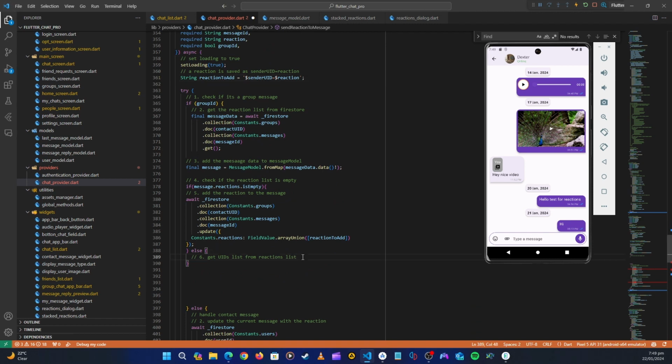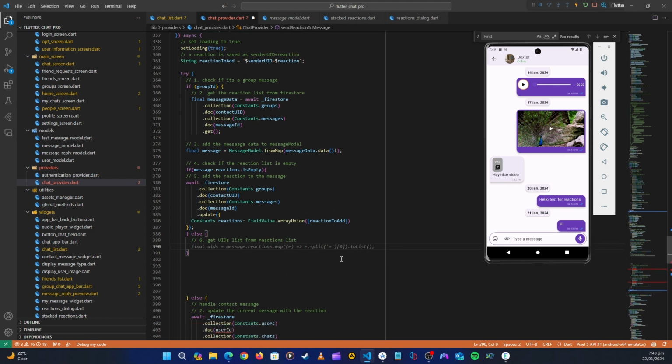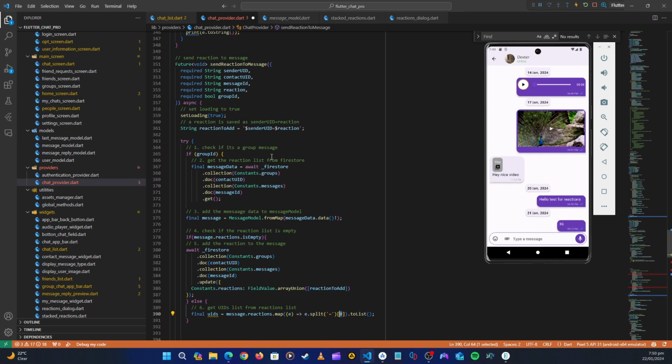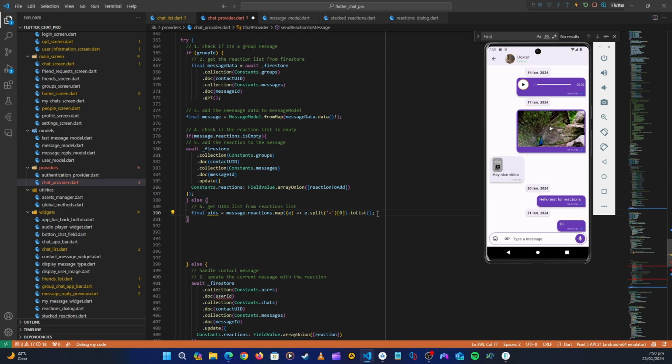Okay, so let's see if we can get Copilot to do it. Okay, yeah, it's doing the code. So let's click tab. You can see that to get the UIDs, we are getting into the message.reactions, which is that list. I'm making a map, and then we are splitting everywhere there is an equal sign, and then we are getting the first index. Then we are adding that to a list, meaning we are getting the list of all those reactions, but only the first index. Then we are making a list of these UIDs. Okay, and now we can check if this new list that we have made contains our UID. Then we know that we have already reacted to this.